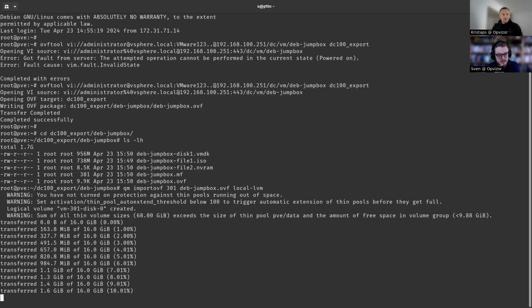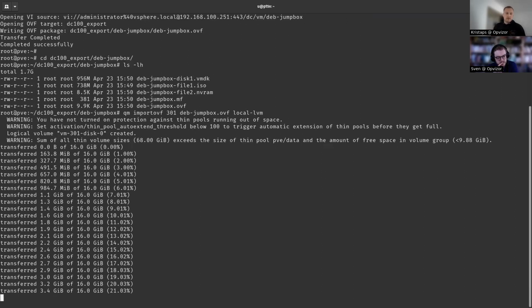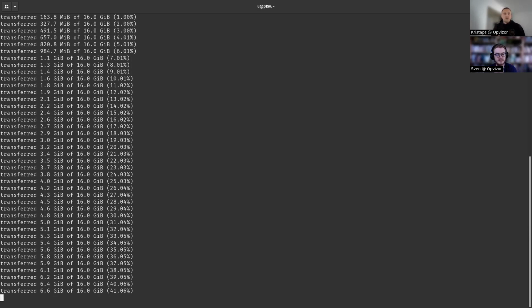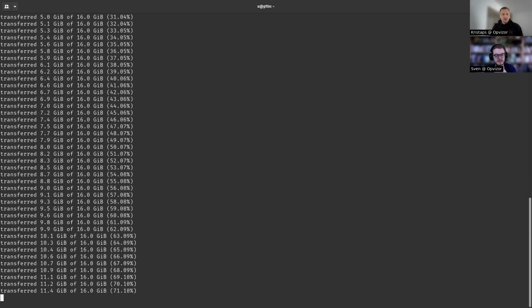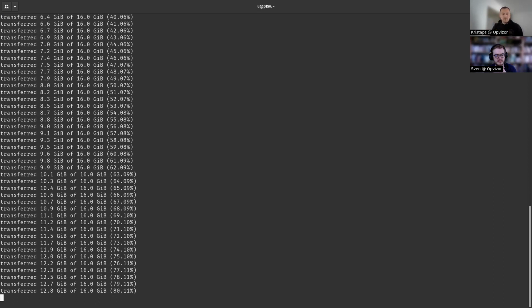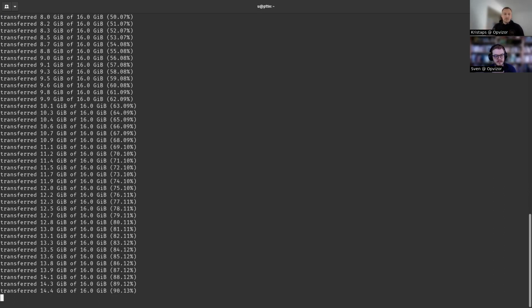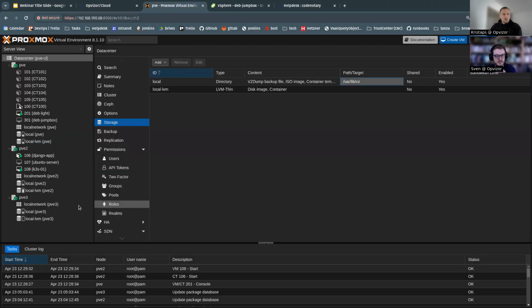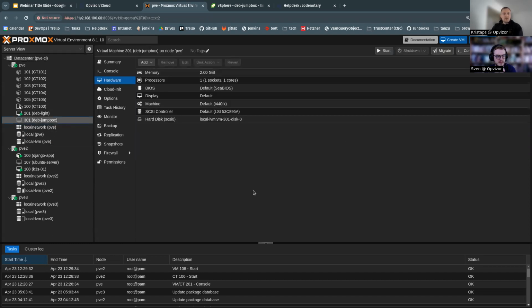And here we go. The import goes. It's quite quick, takes less than a minute to complete. And once this completes, we should be able to see the newly created virtual machine in our Proxmox environment. We are currently importing it to node 1 of the Proxmox cluster, but definitely we could do it on any other node that we would like to. And it's done. So basically, if we now move to our Proxmox UI, we can see that the jump box is there.